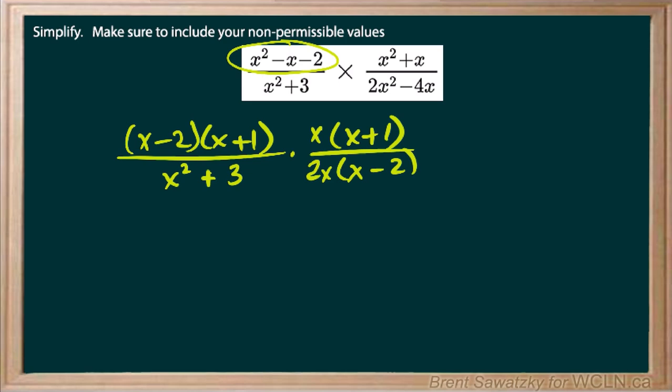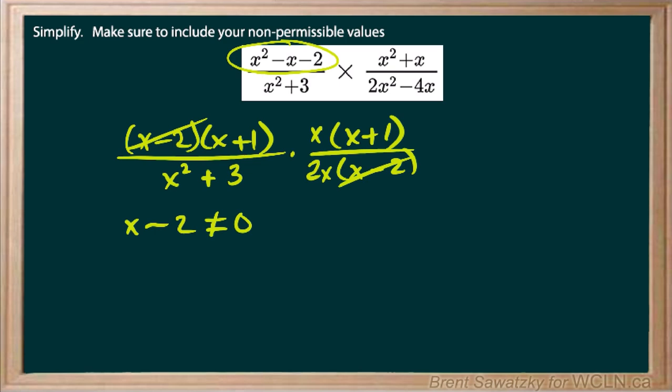All right, so let's take a look at what could cancel here. Well, we have cancellation there. Again, we can make a note of that. x minus 2 cannot equal 0, even though we've canceled it. It does impact our permissions.